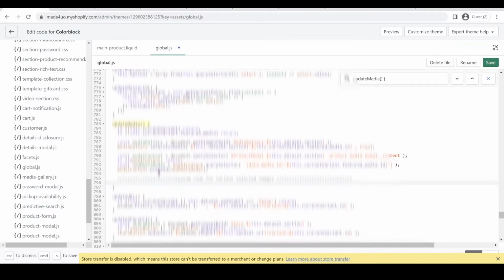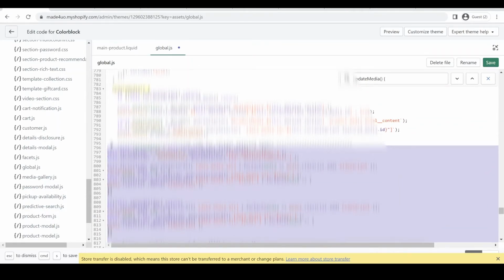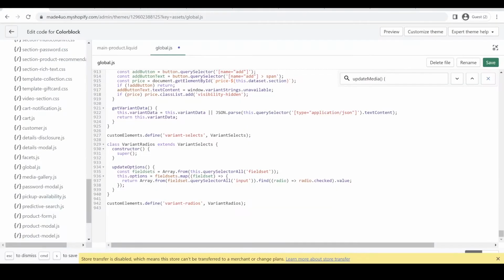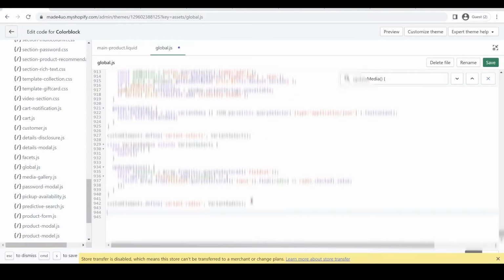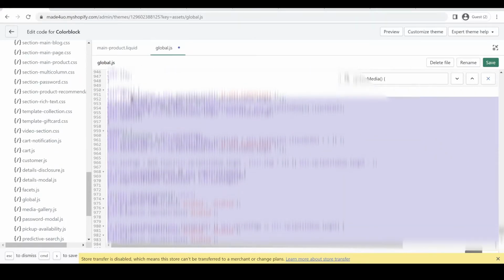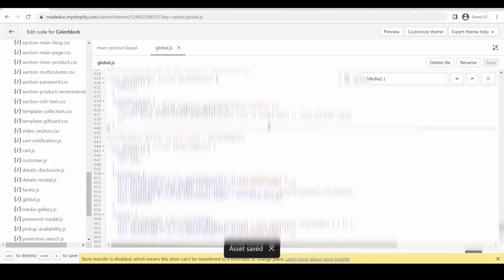So Control V to paste, and I'm just going to highlight this one and click Shift Tab to reformat. And we're almost done. We're going to go all the way to the bottom and add this code right here. So we're going to copy this one. This is our last code. So Control V to paste, and I'm just going to highlight this one and then click Shift Tab. And that's it, guys. That's all you have to do.